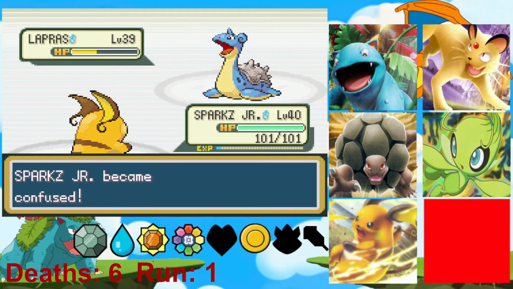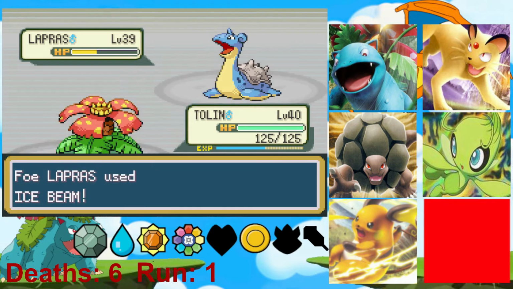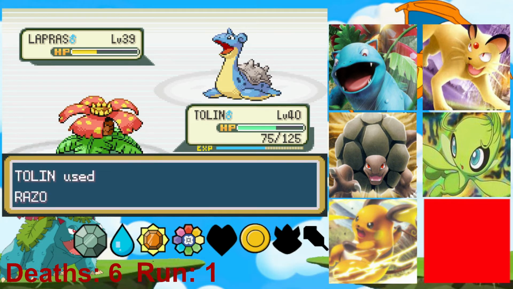Wait, did he get Color Change? Did he just switch to an electric type? Is that what just happened? Oh, he set up Perish Song. We gotta switch out now. Okay, we're gonna go out to Talon here. Oh my god, Talon. No, Ice Beam, that was such a good play by us. Oh, there's no way they predicted that. They were gonna use Ice Beam no matter what.